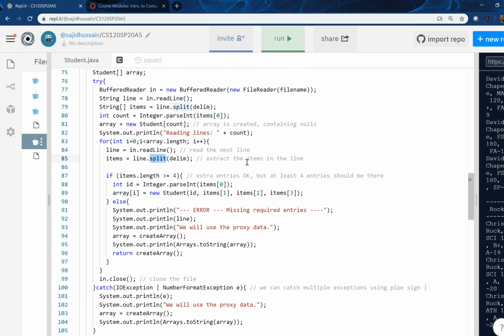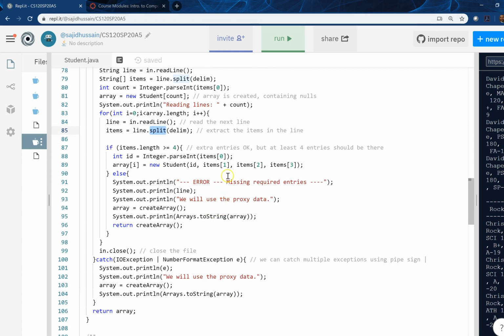Now there must be at least 4 arguments, otherwise we get error, because for our student object we need those 4 entries. If item.length is more than 4, there may be some extra entries, it's okay, but at least 4 should be there. First is the integer, so we parse it, make our student object based on those given 4 entries, and we put it in the corresponding index location.